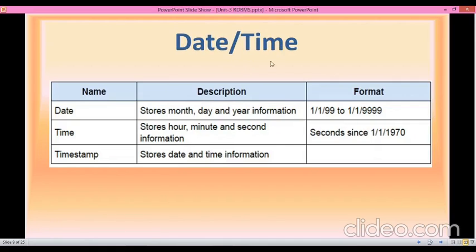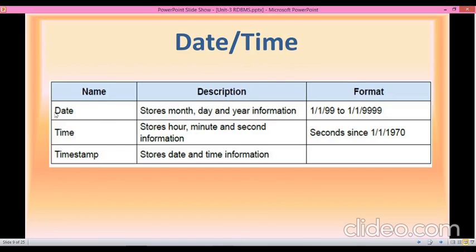Next we have date or time. As the name itself suggests, this date and time type of data type is used to store date or time. For example, your date of birth, date of sale, date of admission, time of logging into the account, etc. All these are saved under this data type.